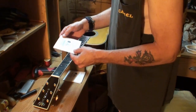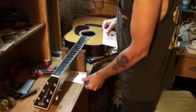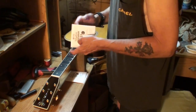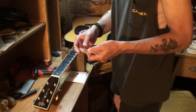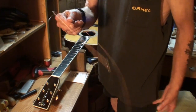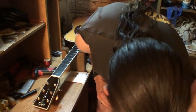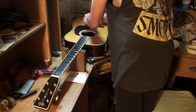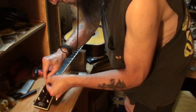Man, why do they do that? The first string and fourth string are in here. This one's got the second and fifth, and then third and sixth. You know, I buy a lot of these, by the case sometimes, and they're not always like this. Look at this. I hate this. Cheap bastards. Come on, man. Seal each individual string in its own pack, for crying out loud. How ridiculous is that?